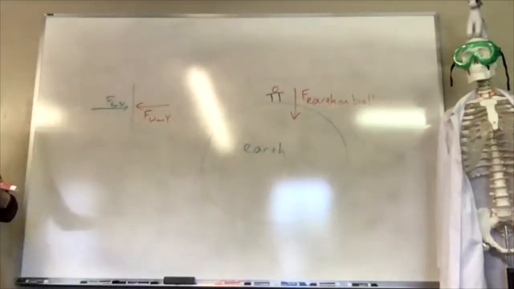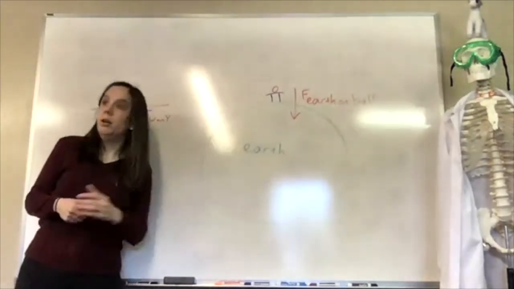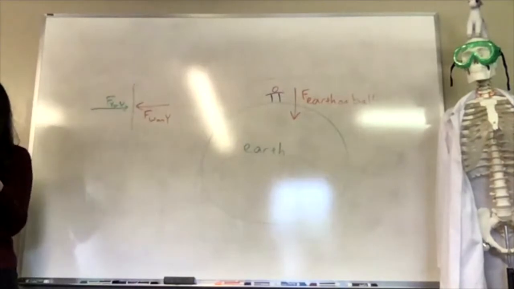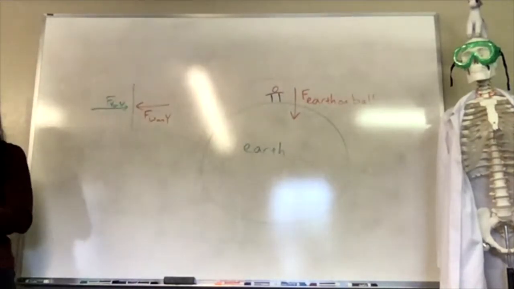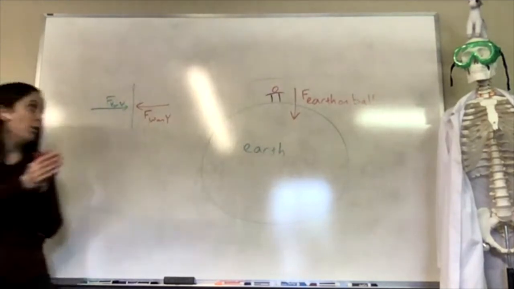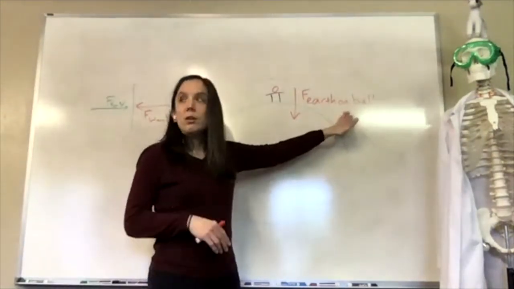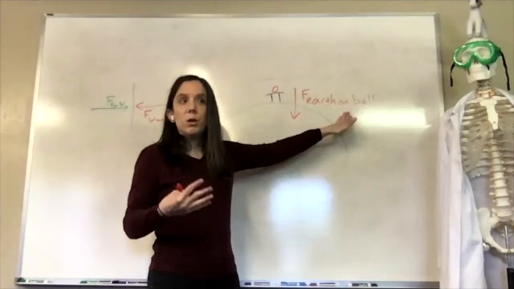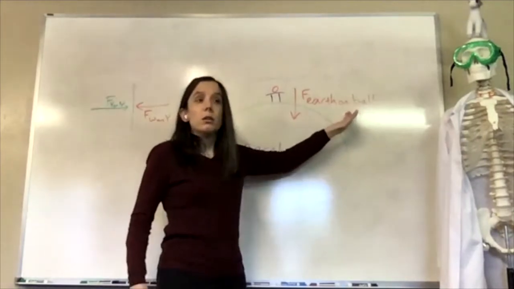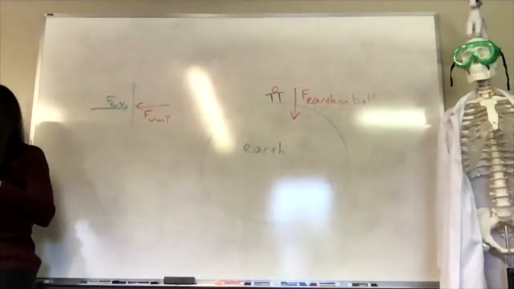What's the reaction to that? So we can think of this a couple of ways. We could say, well, the ball's pulling against the table, right? Is that the action pair, though? Is that the reaction to what the Earth's doing? Remember, we have to have the two same objects, right? So if we're thinking about the force of the Earth and the ball, what's the opposing force to that? Just the reverse, right? Exactly. And so that would be our true action-reaction pair.